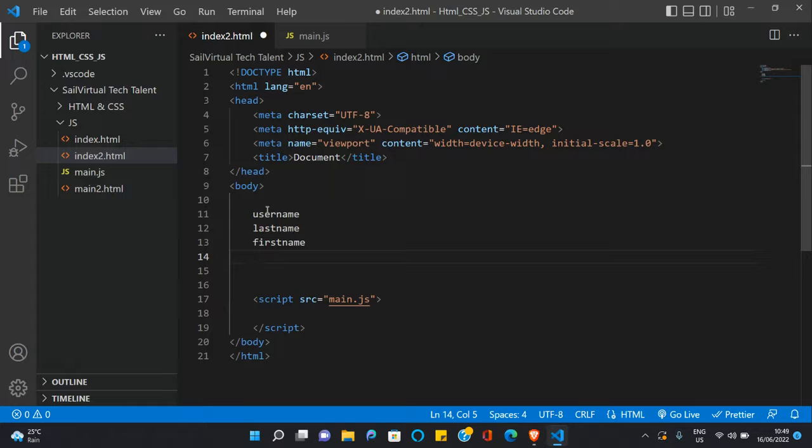But one thing to know is that you can never have a keyword as a variable name. When we get to the keyword section, you will see the particular words in JavaScript that you should never use as a variable name. So you need to be careful when naming variables. That's one thing you need to know of. Try as much as possible not to use keywords as variable names.